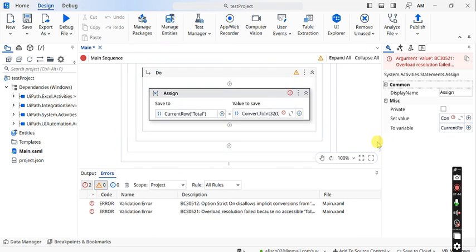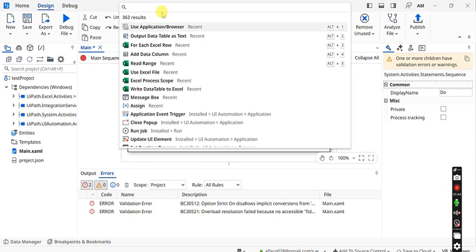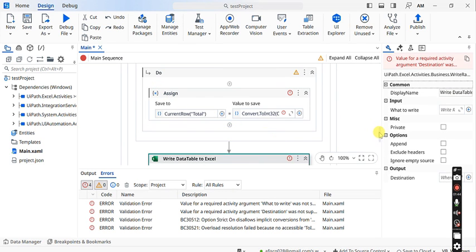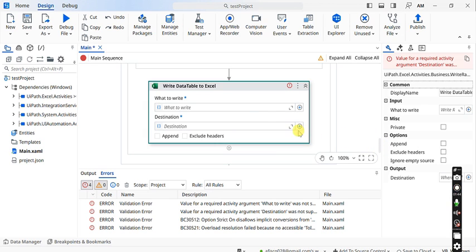So let's finalize the last part, which is to write. We are going to use Write Data Table to Excel. That is what we are going to use. So what do we want to write?